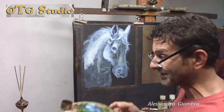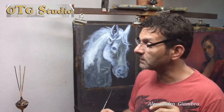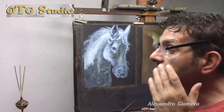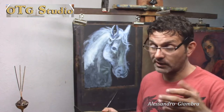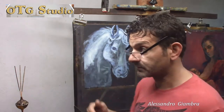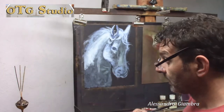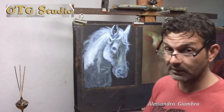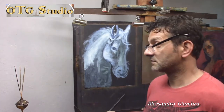Okay, I hope you're enjoying seeing this. Especially when you paint an object or a subject that is white, it's much more interesting to see how the white is not really a pure white. The white will pick up all the sunlight, so I will maybe have a warm tint, while the shadow part will have something that complements the warmth of the sunlight.